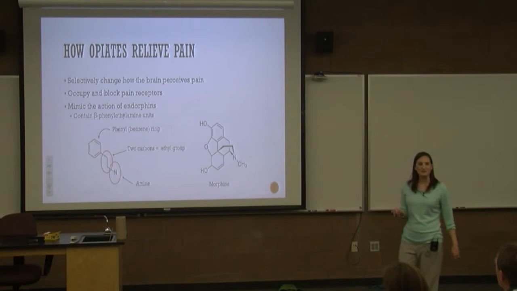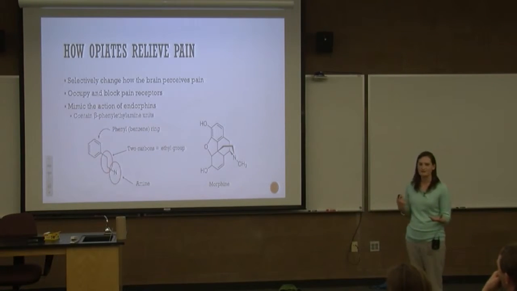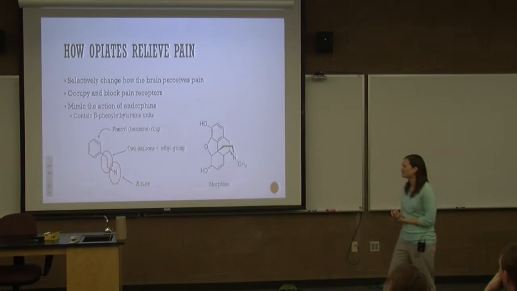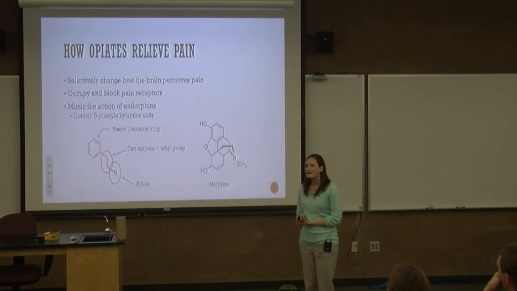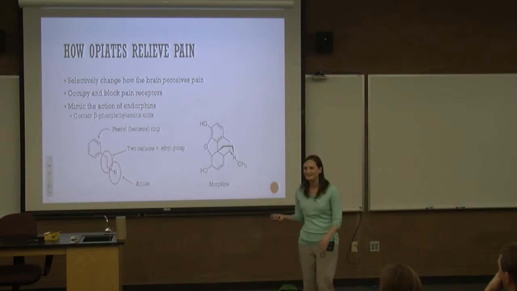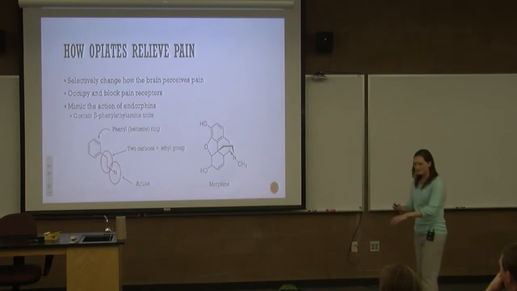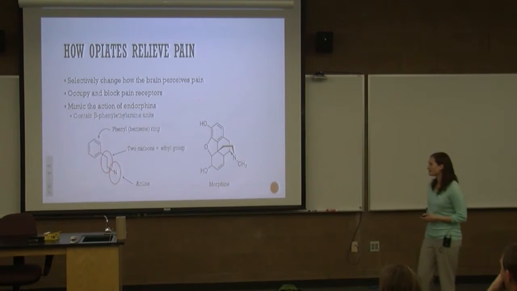Okay, so what exactly does morphine do in the brain? So I already mentioned that it changes how we perceive pain. So I've been lucky enough to never have to have had any morphine. I don't even know if I've really had many narcotics at all. But I've had some friends who've had accidents and other things, and they say, I remember I could feel the pain, but I didn't care. So it changes your perception of pain, but remember, it doesn't do anything at the actual site of pain.